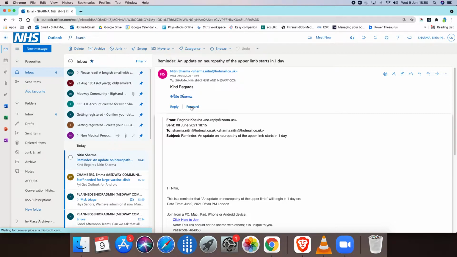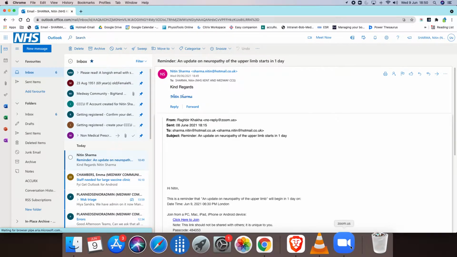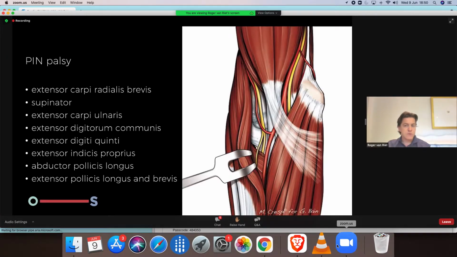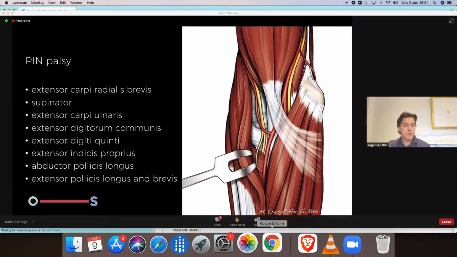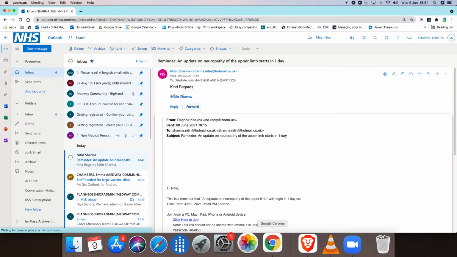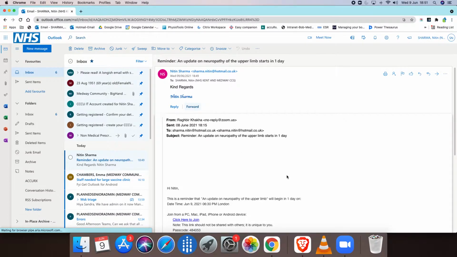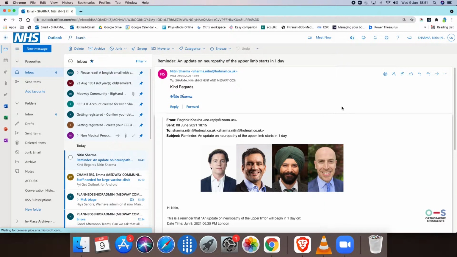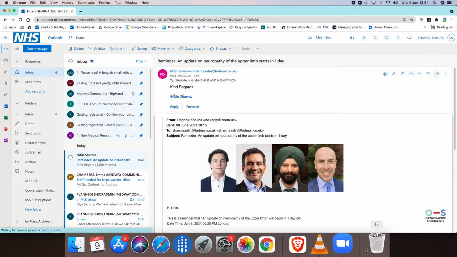Clear PIN palsy, either traumatic, either from, I've seen, from cysts, from, for example, distal biceps tendon ruptures. Or partial distal biceps tendon rupture, where you get a lot of swelling, and patients wake up with the drop hand. I've seen cysts coming from the joint that caused radial nerve palsy. Obviously, when it happens in the humerus, you get radial nerve palsy, but then you have motor deficit and a sensory deficit as well.